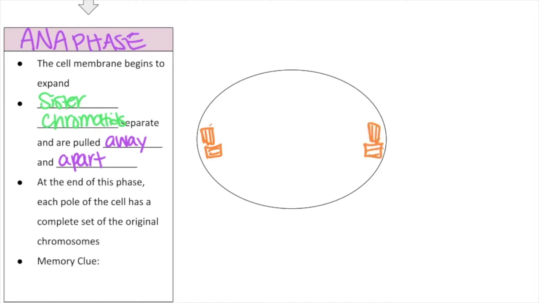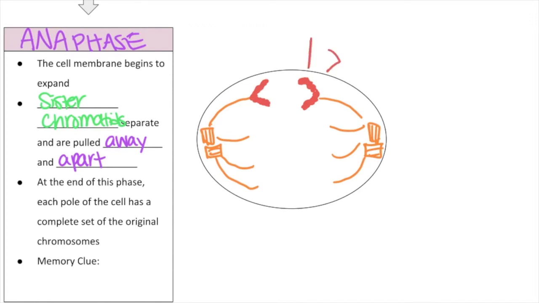Okay, I'm going to draw my spindle fibers, and you can see that I'm drawing them shorter because they are already pulling the chromatids away and apart from each other. I think I drew it with my long red chromosome on the top here. And I'm going to draw it as if it's being pulled, like as if you were pulling string along a table, which means that it's going to kind of look in this shape where it's like this instead of just straight. It's like pulling string from one side of the table to another. Actually, I think that deleted it. So instead of drawing it straight, I'm drawing it kind of curved as if it's being pulled.